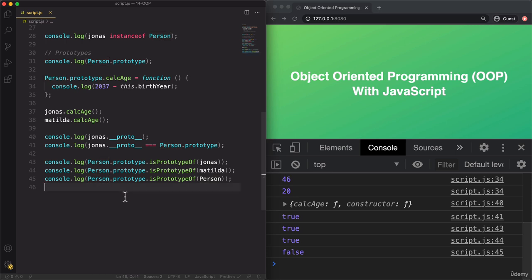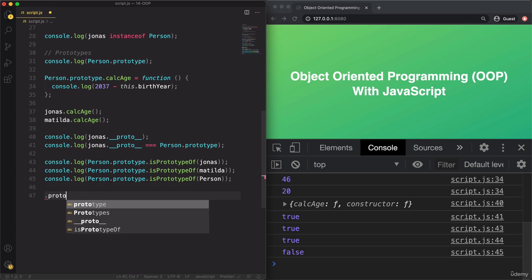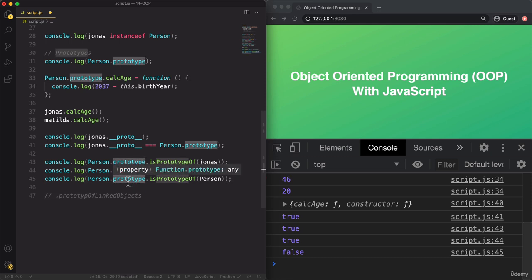Probably shouldn't be called prototype, but instead something like prototype of linked objects or something like this. So if this makes it easier, you can think of the prototype property as prototype of linked objects property, even though, of course, it's not called like this, but this would be a more honest name. So take some time to really understand what the prototype of what object actually is here.